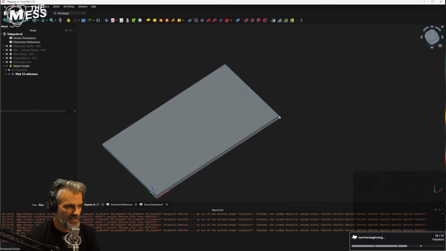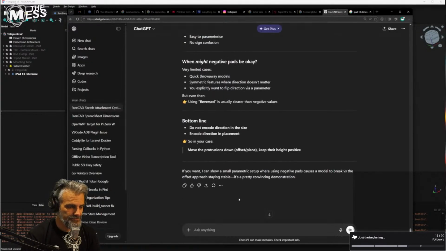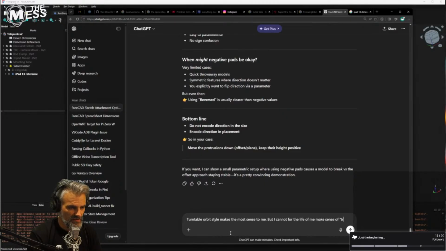Oh, can somebody please explain to me how this trackball... Okay. I cannot for the life of me make sense of trackball orbit mode in CAD programs.